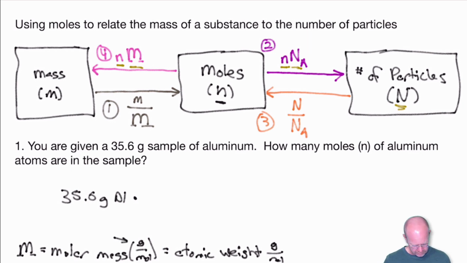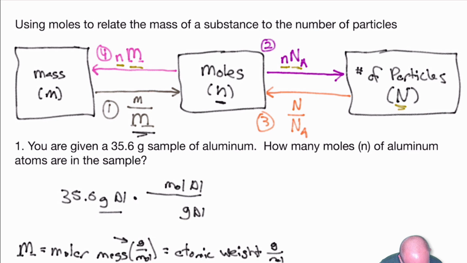And so what I know is I have grams of aluminum right now. So I need to flip that unit over. You can see that you're dividing by that molar mass. So what I need is grams of aluminum on the bottom of the fraction, so I'm flipping that over, per mole of aluminum on top. Okay, and I'll just write the 1 there.